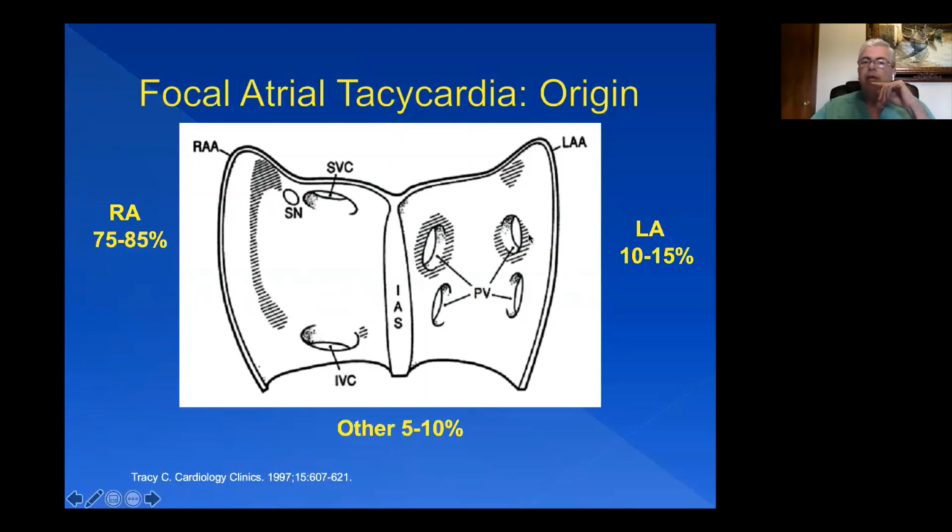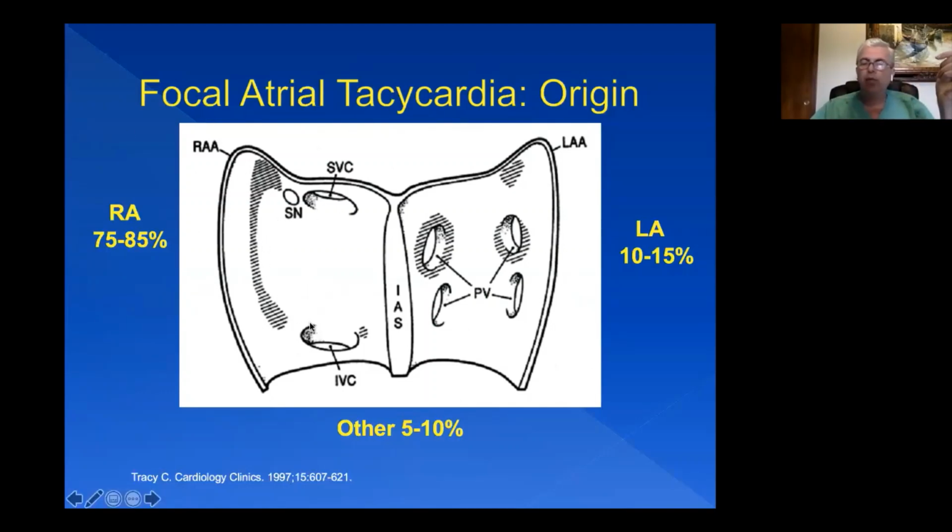Other areas could be the opening of the pulmonary veins in the left atrium or the base of the appendage in the left atrium. And that's not usually the majority. The majority is in the right atrium. So when we have somebody with focal atrial tachycardia and relying on this, we can just say chances are it's coming from the right atrium. So when we go in to ablate that spot, we go through the right femoral vein and go up to the right atrium, and try to find that spot.